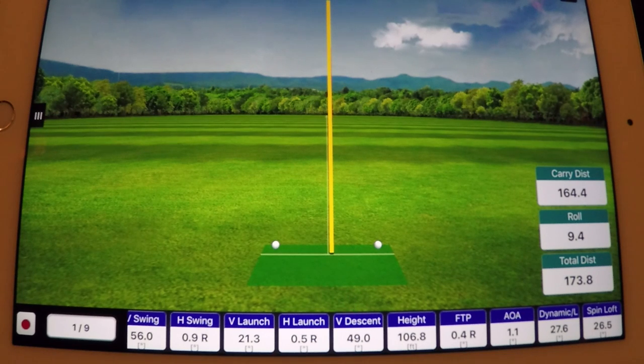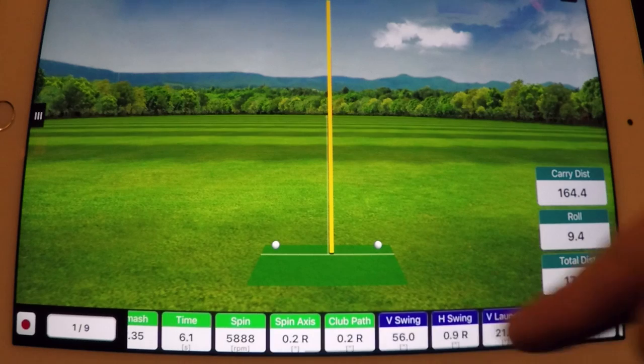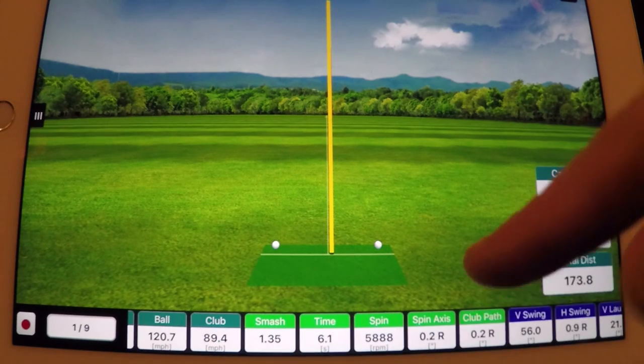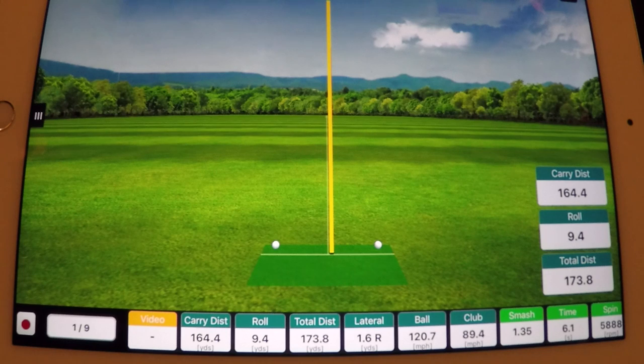Here is an example of the shot that I hit on video earlier. I want to talk about what physical things — what the mechanics are — that create that straight shot, and then the body things that have to happen in order for the shot to occur. When we're looking at FlightScope data or TrackMan data or any type of data out there on a launch monitor, there's a lot of numbers that will confuse you, like horizontal swing plane and vertical swing plane. You don't really need to worry about a lot of these things, but I do want you to understand and focus on the critical ones. I'm going to walk through briefly the nuts and bolts of launch monitor data that you would need to familiarize yourself with.